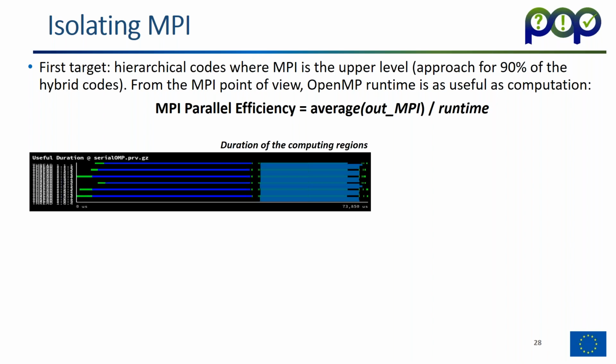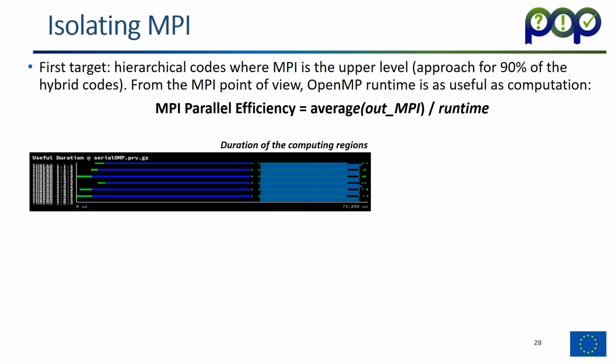So let me show you how it works with one example. This is a Paraver timeline for the ones that are not familiar with Paraver. On the x-axis, I have time. On the y-axis, I have my MPI ranks and my OpenMP threads. And the coloring of this timeline is showing the duration of the computing regions between two consecutive calls to any of the parallel runtimes. And here I mean either MPI or OpenMP. It is displayed as a gradient going from light, that means short, to dark, that means large.